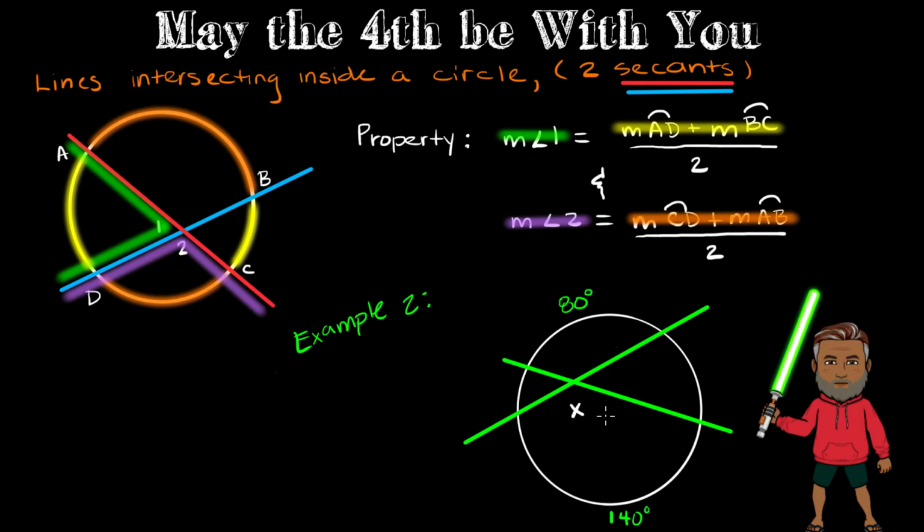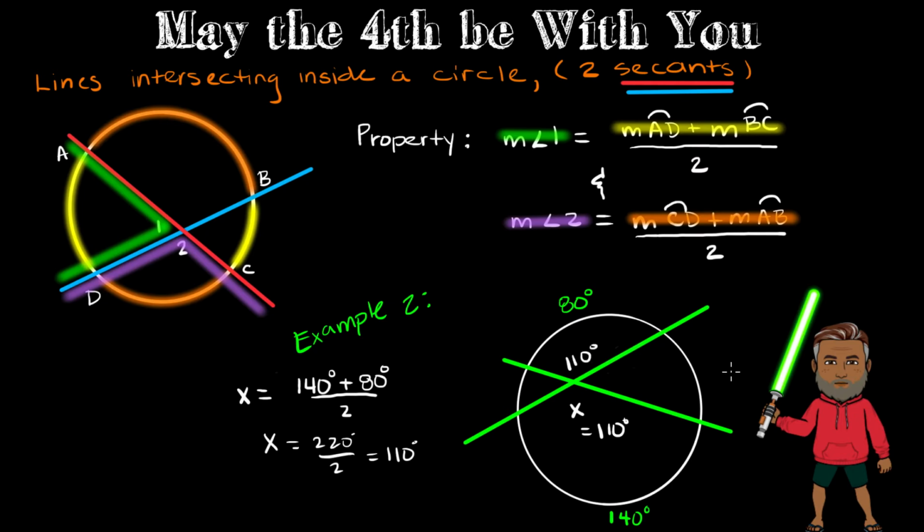All right, so let's take a look at an example. Our second example looks like this. How do we find x? You'll notice that x has the vertical angle 80, and has the corresponding arc of 140, and its vertical angle's corresponding arc is 80. So we can say angle x is equal to the 140, plus its vertical angle's corresponding arc, the 80, added together and then divided by 2, which gives us x equals 220 divided by 2, which is a total of 110.